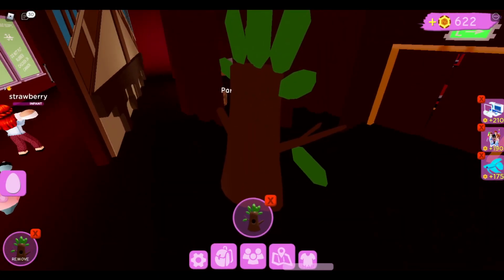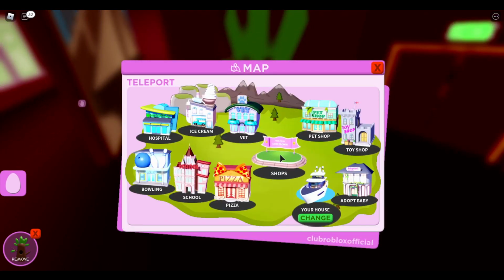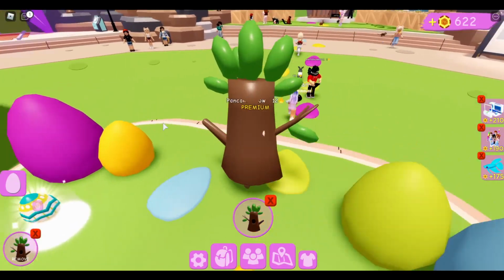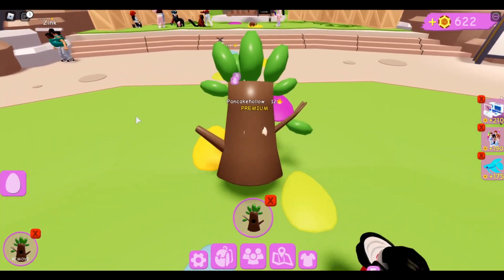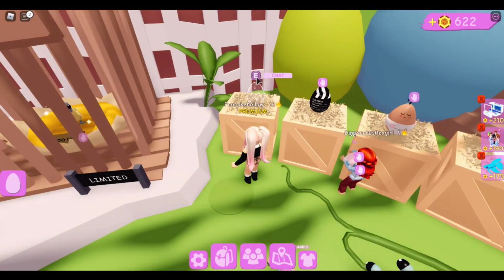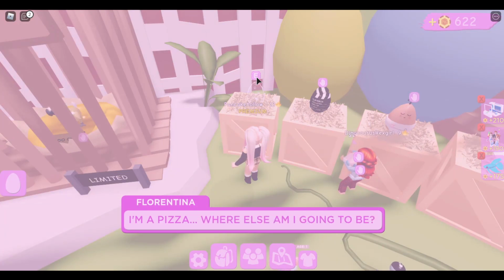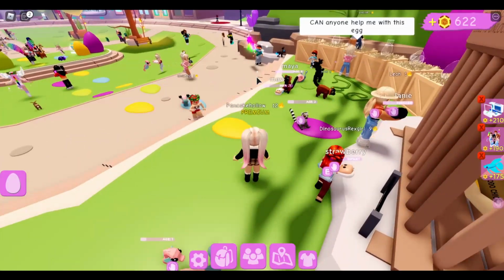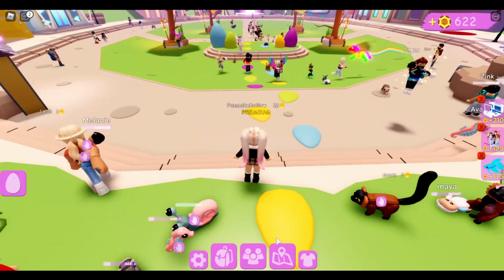All right, let's go back to the shops. See what other eggs you have to get. I'm just gonna teleport. Don't mind me, everybody. Tree coming through. Okay, let's see this next egg. I'm a pizza. Where else am I going to be? Oh, sounds like I need to go to the pizza place. I'm just gonna teleport.